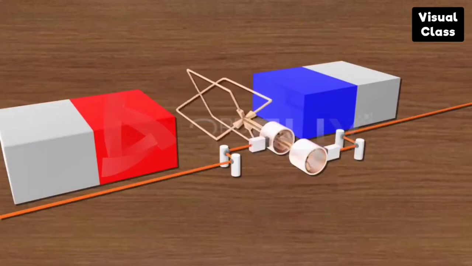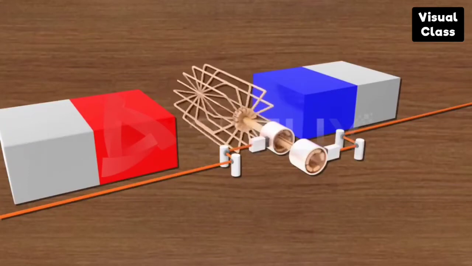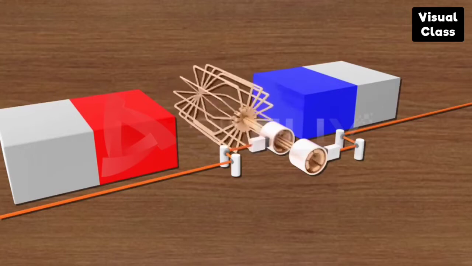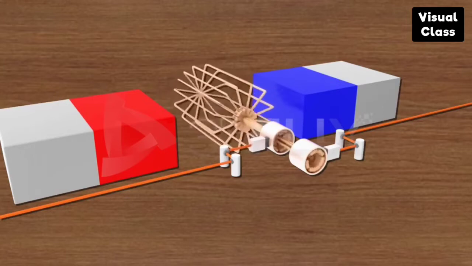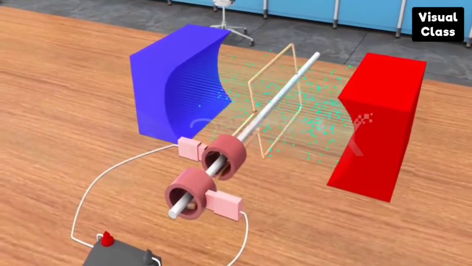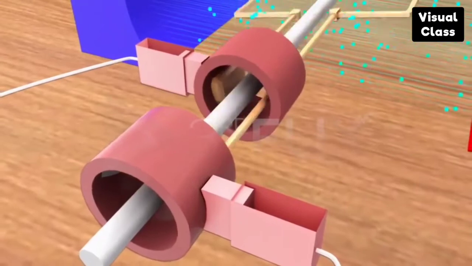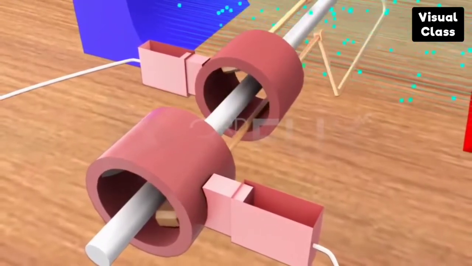The pointer remains at 0 when there is no current flow in the circuit. The pointer can deflect either left or right of the 0 mark depending on the direction of the current. When the coil rotates, the ring slides on the brushes. Springs are loaded on the other end of the brushes so that they always maintain contact.